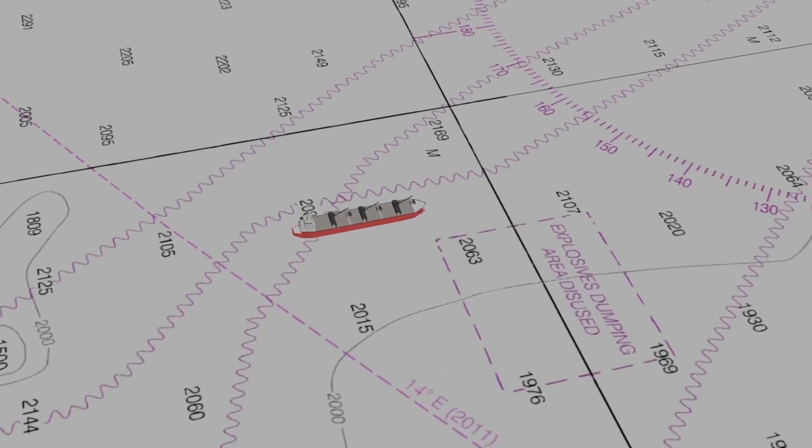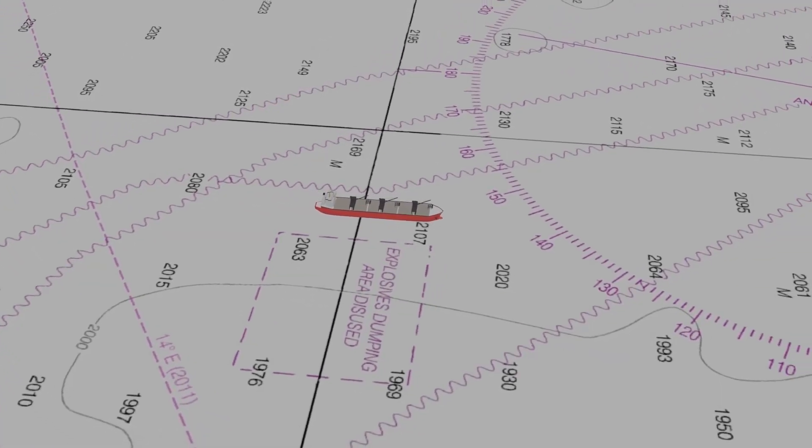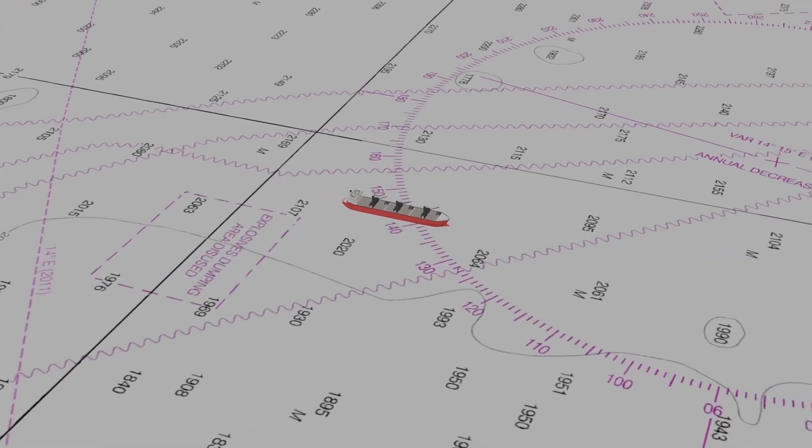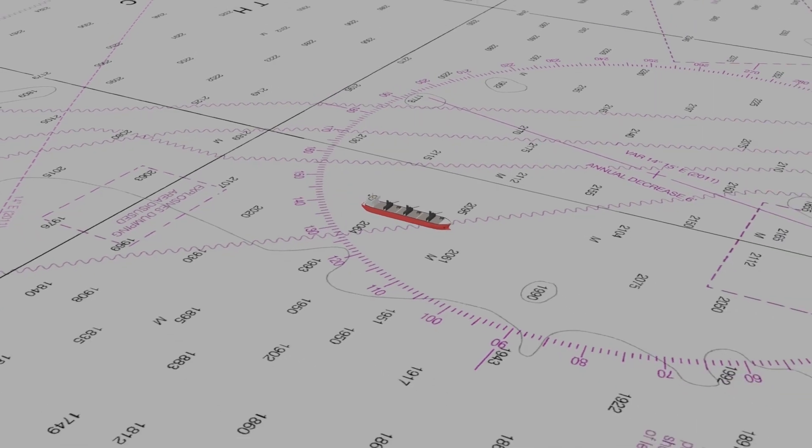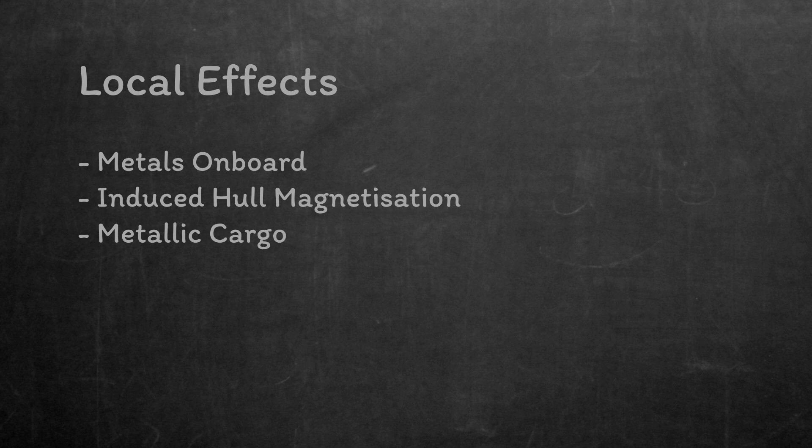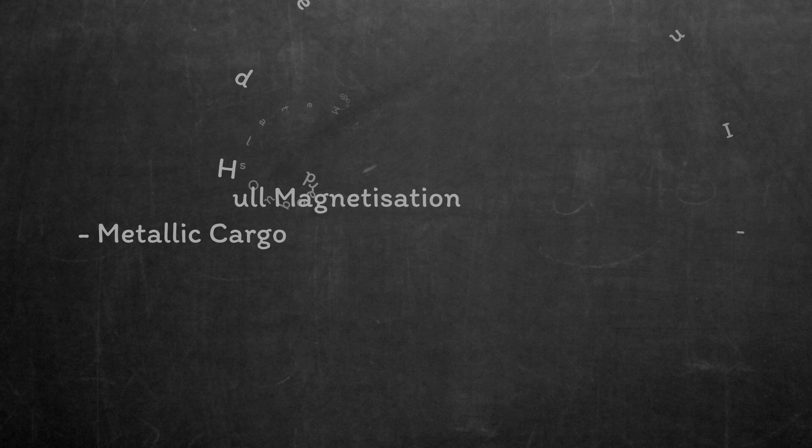If it's still confusing, stay until the end and we'll do some exam style questions. Before that though, let's continue and turn our magnetic course into a compass course. Until now, we've ignored local effects on the compass, things like metals on a ship and the magnetizing of the hull and things like that. These all add together, and they deflect the compass needle so that it doesn't point at magnetic north.